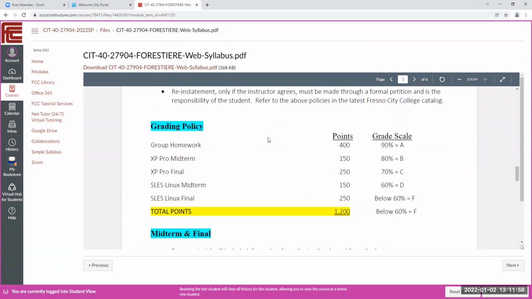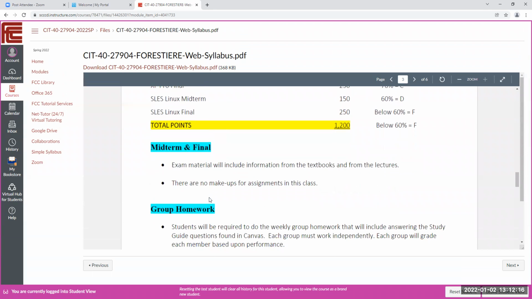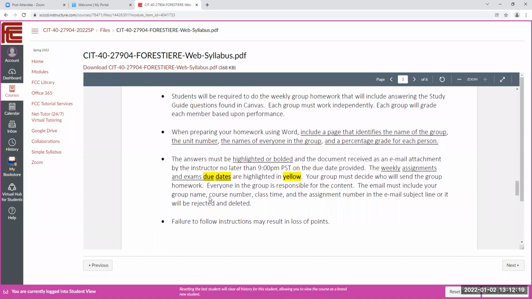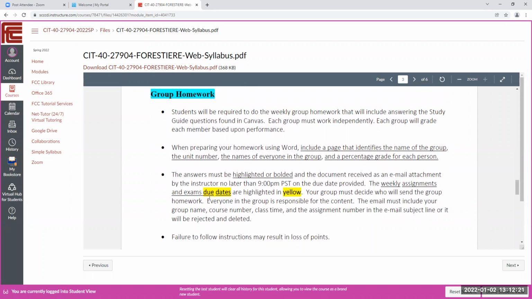Okay, grading policy. Basically, there's the group homework. There is a Windows midterm and a Windows final, a Linux midterm and a Linux final. So the Linux final is actually what's done during finals week. So we don't have one massive final covering the whole class. We have 2 smaller finals, and we have midterms before each one of those. Okay. Group homework, like I mentioned, is assigned pretty much weekly. Okay, sometimes it's 1 chapter, sometimes it's 2.